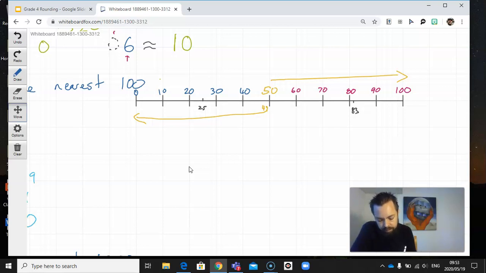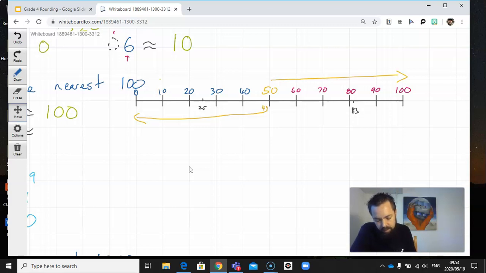So this time we were looking at the hundreds. So my hundreds place is over there. I then look to the number on the right. In this case, the 5. Does the 5 go up or down? It goes up. So that hundreds become a 1. Everything after the hundreds will be a 0 because that's how we round off. And there's our answer. Well, that's a terrible almost equals to.